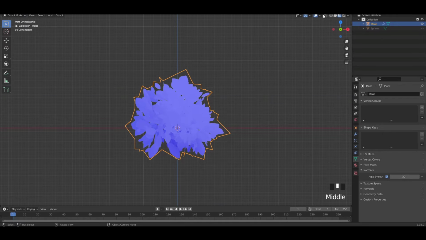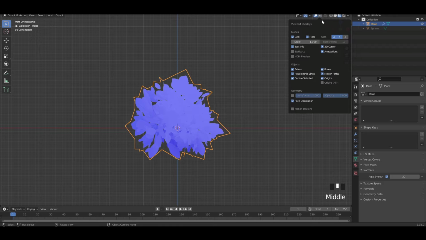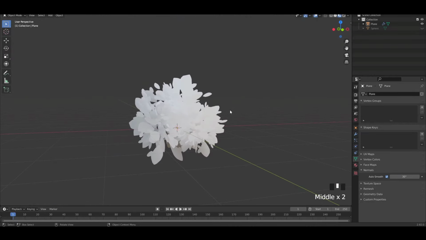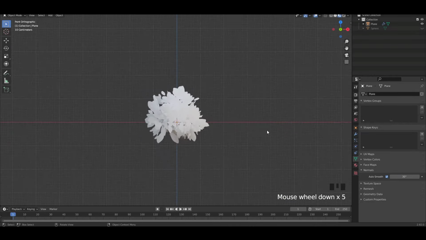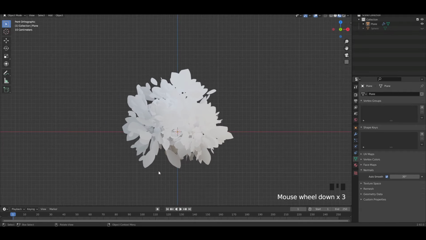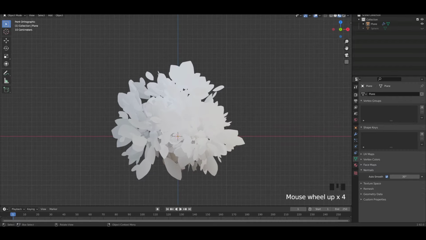Now, if you go back to turning off the face orientation, you can see that down here it's dark and up here it's bright, which is good. This is how it will look in Roblox Studio, and this is nice. This looks really fluffy and nice looking. It'll also not be sharp edges, it'll be soft because we did Gaussian blur to the leaf texture, so that will make it even more soft. Now we can export this.